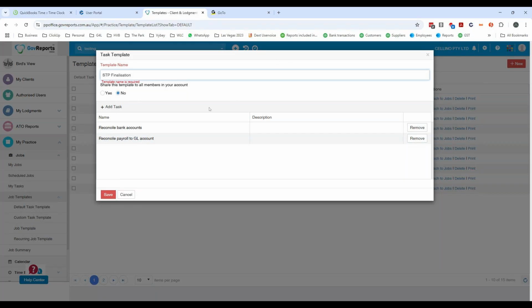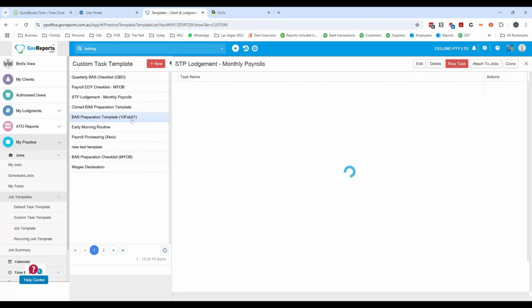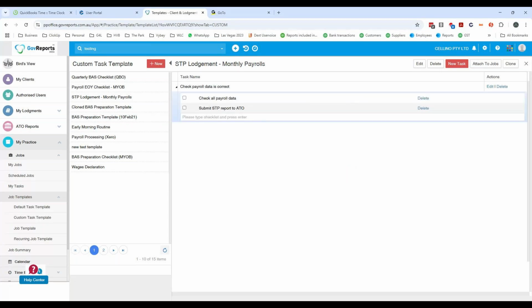And I'm not sure why it's doing something weird tonight, but normally you would just click save and it would create the new template for you. So you add in your tasks. When you have your custom task template, you can then go through and actually in your task name, you can add items to your checklist. So you can expand that checklist. So that is a template that we're creating. These are templates we're creating.